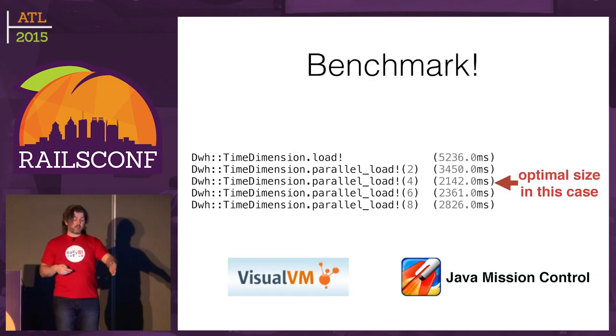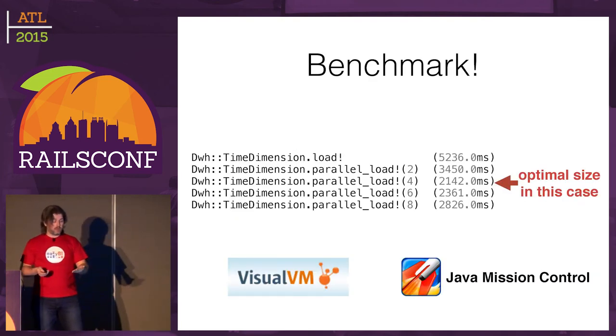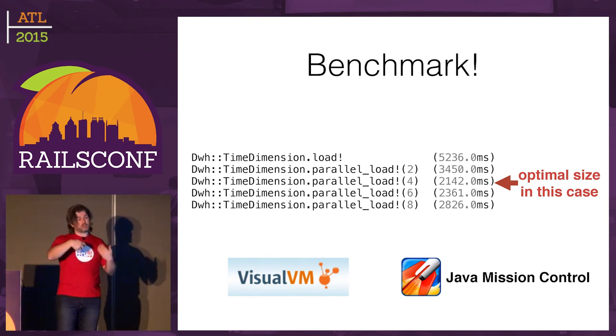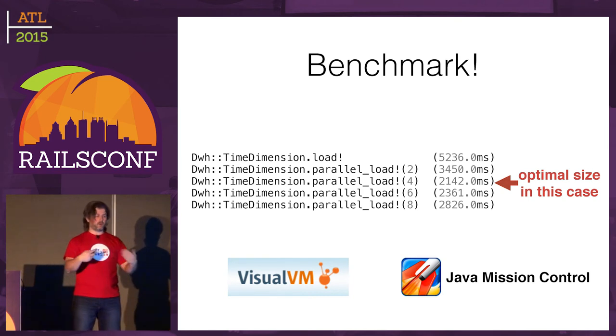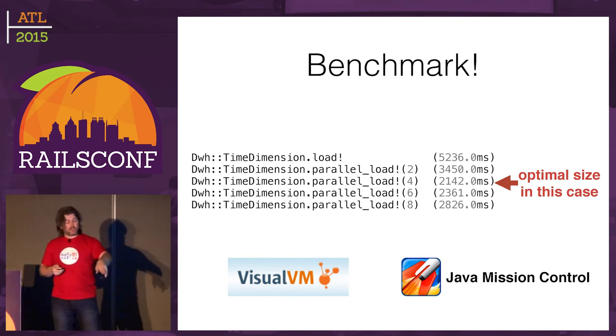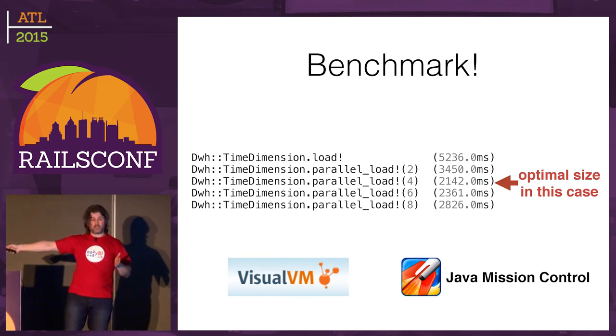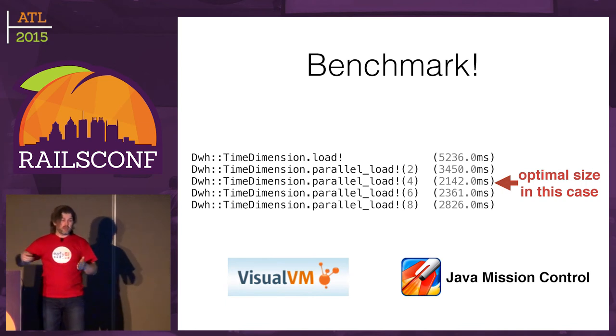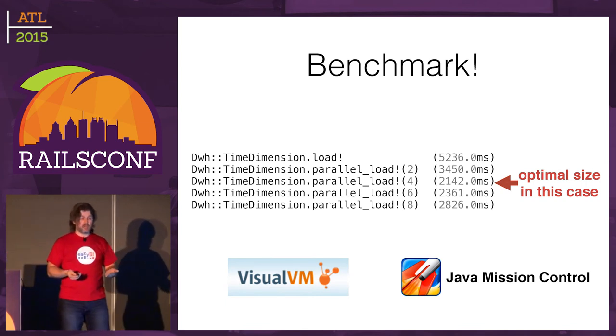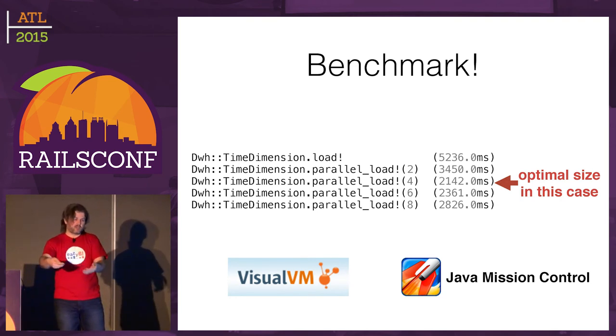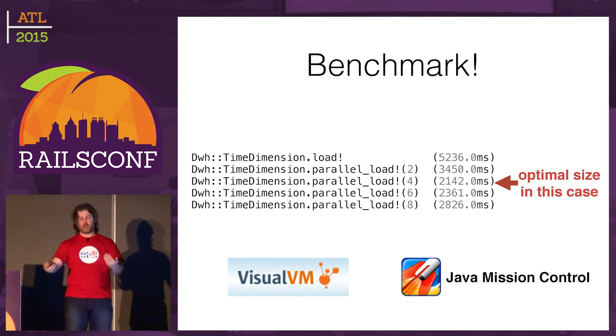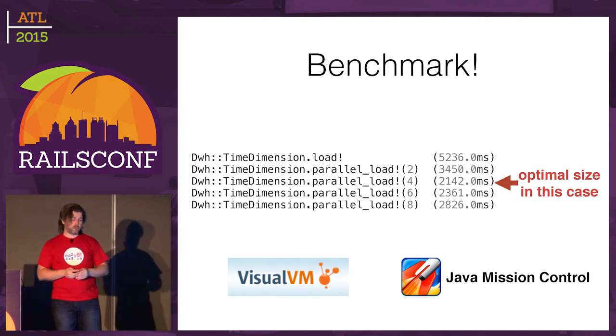For example, in this simple case, I did some benchmarking locally, and I managed to reduce the total clock time for loading the data by half. But please also be aware that if you start to increase the thread pool size even more, you might start to get worse results, because in this case we are still inserting all the data into the same Postgres table, and Postgres might start to do some locking and slow down the process if we try to do insertions in the same table from too many parallel threads.